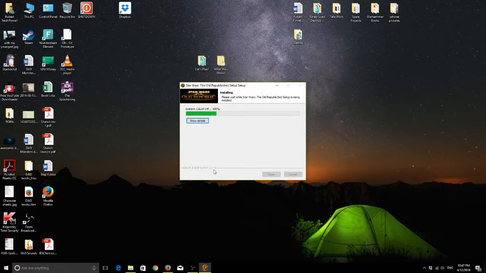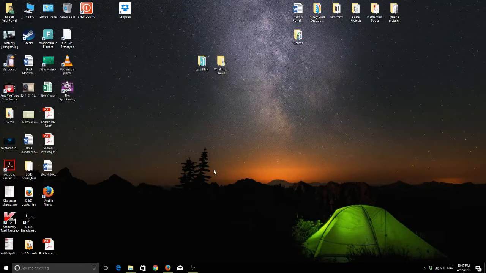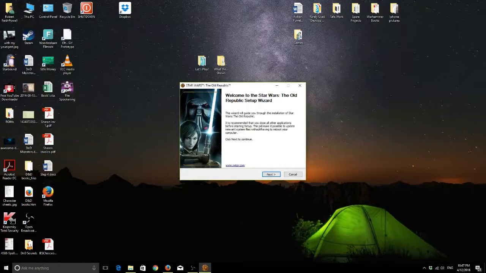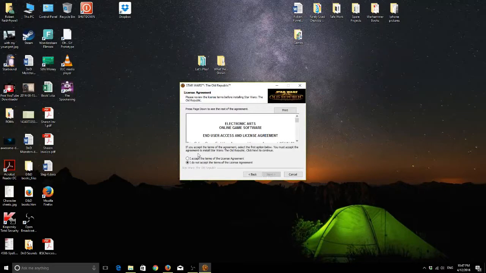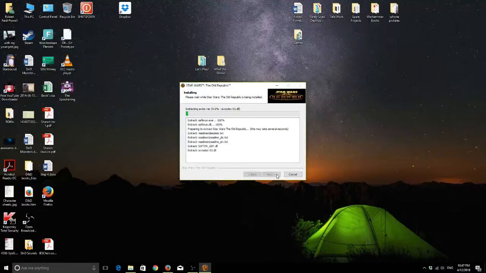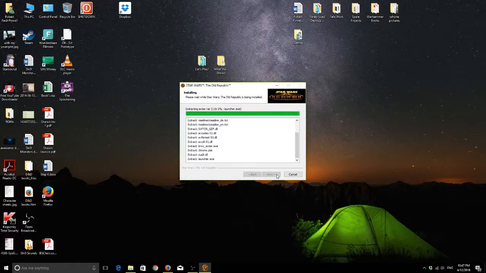Okie dokie. Let's see how long it takes to install. Not long, apparently. Oh, this is the setup, it's being installed. English is fine with me. Welcome to the wizard. Next to continue. Accept. Next to continue. Express install. Fantastic. Oh, brilliant. 142% installed. 250% installed. Wow, I'm getting so much game.